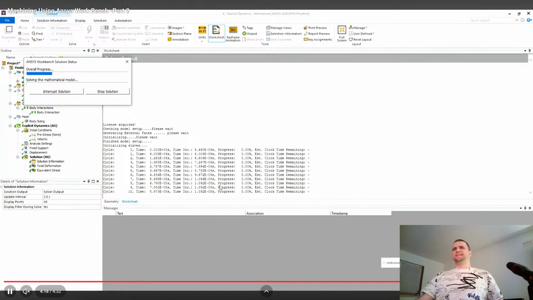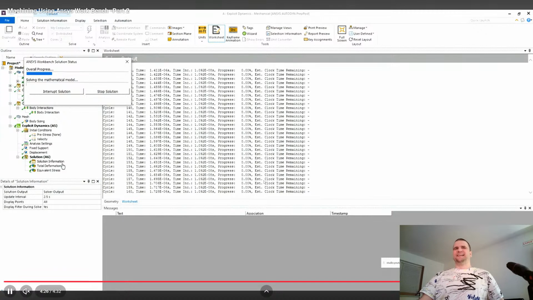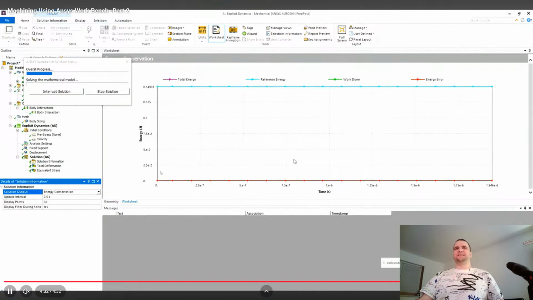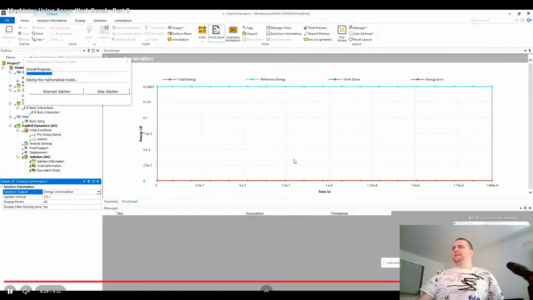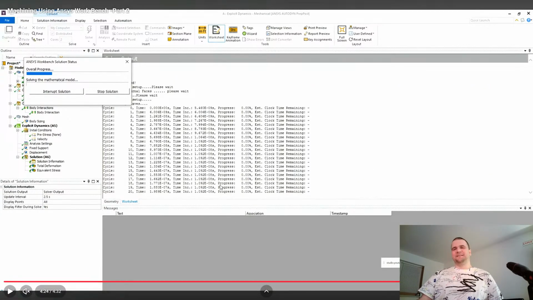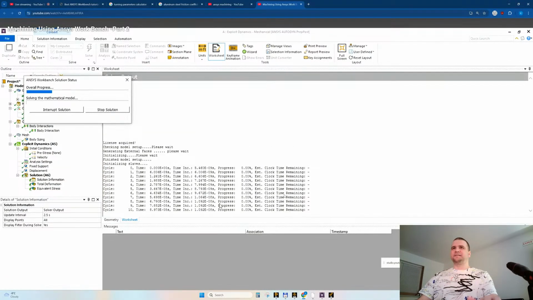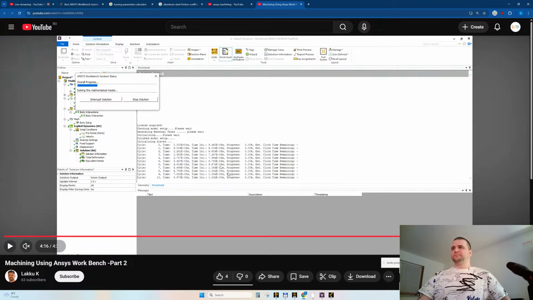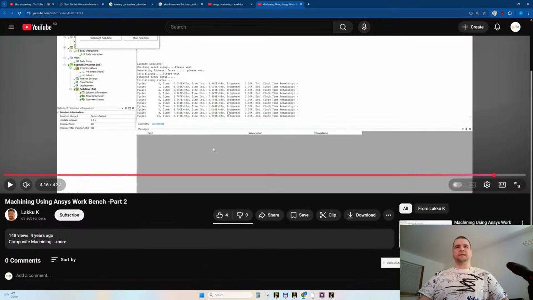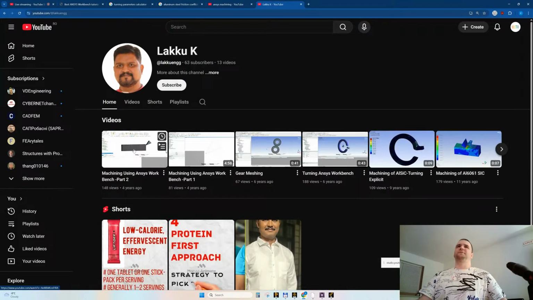Look here. It's so long that even the software says, hey, have patience, let me calculate. Oh my God. He's going for energy conservation. He finished. There is no result, ladies and gentlemen. You cannot have a result with 5,000 seconds and this mesh. No, not in this century. And he has a part 1 and a part 2. Don't tell me he has a part 3. Please, come on. No, of course, no results.